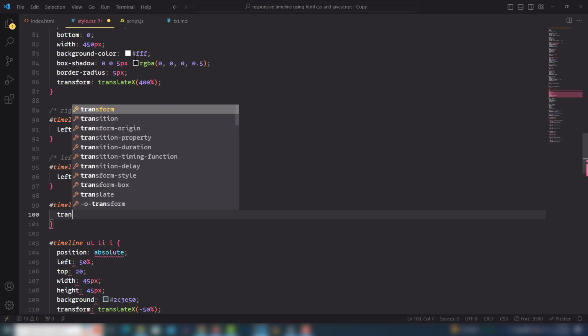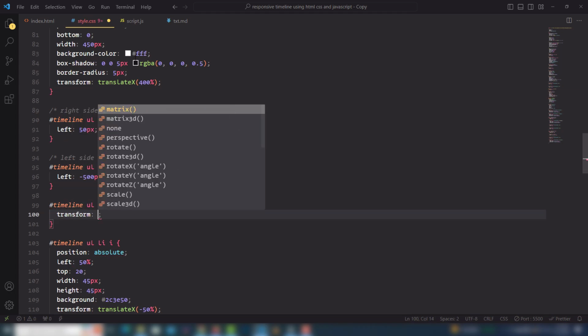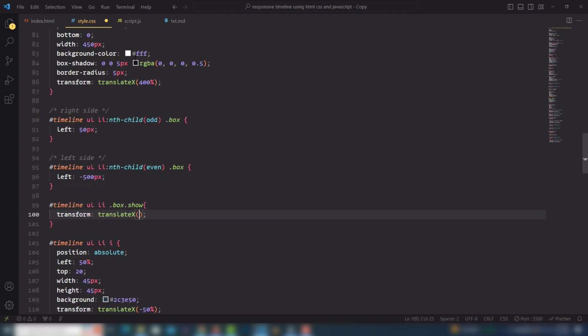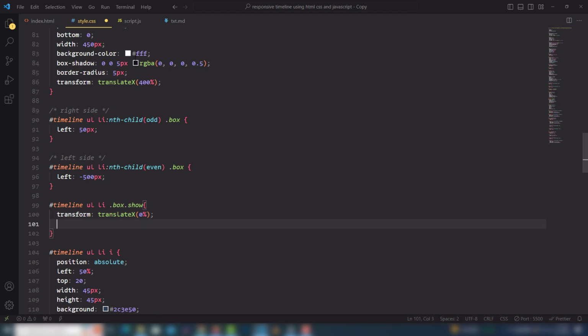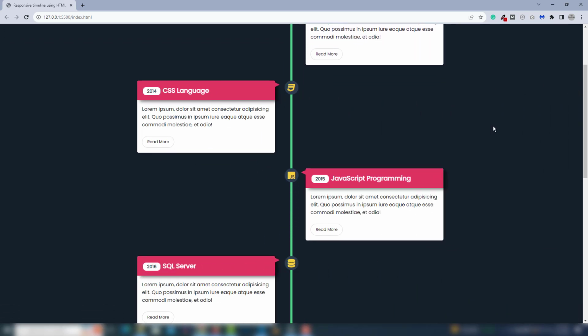Inside that I need to use transform translateX 0%, and also I'm going to add a transition a little bit, transition 0.5s ease-in-out. So let's look at that.